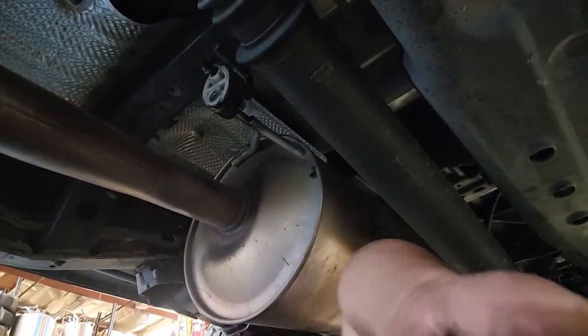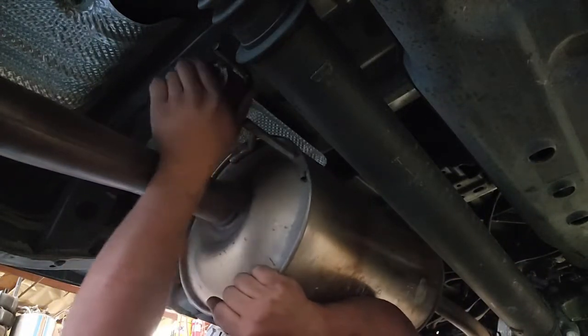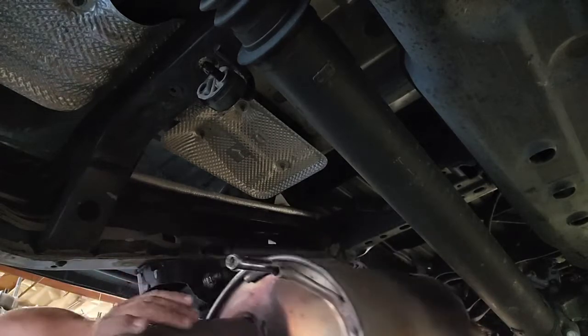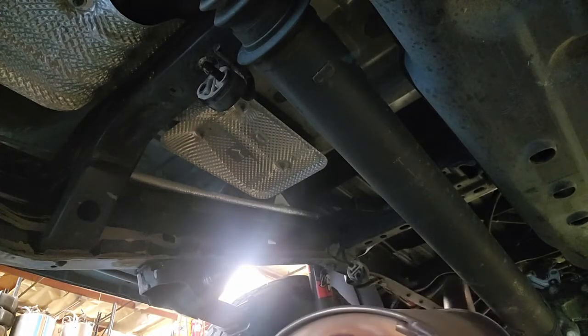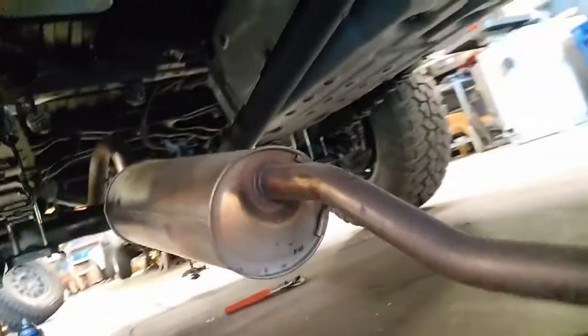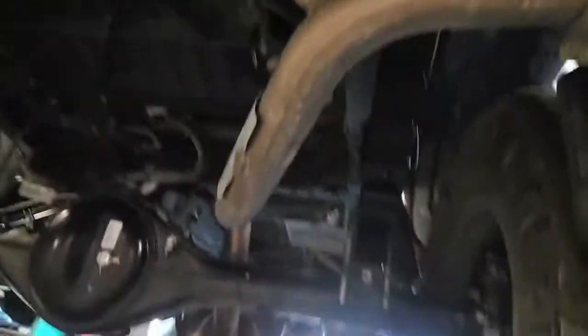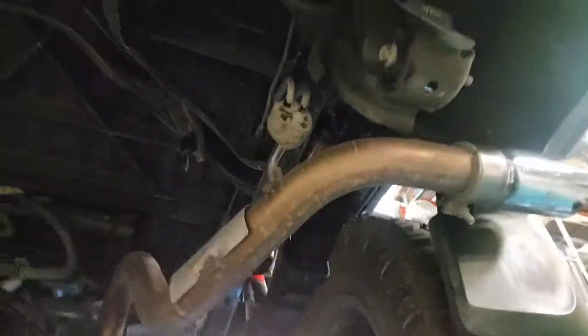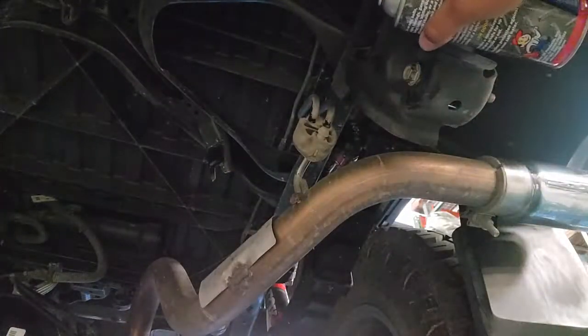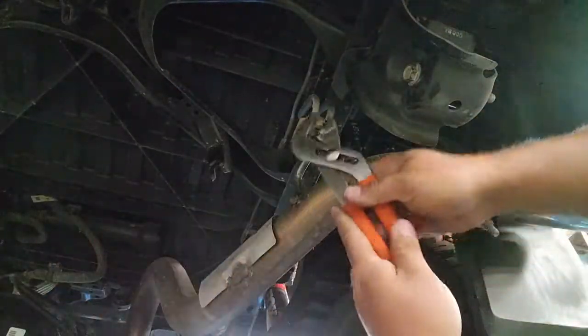I am going to move back to the front and pull off the front hanger and allow the front to rest on the ground. So there's a good view of what the exhaust looks like, partially taken down. Again, not a whole lot of tools required. Definitely DIY friendly. Here's our last hanger. And same technique.